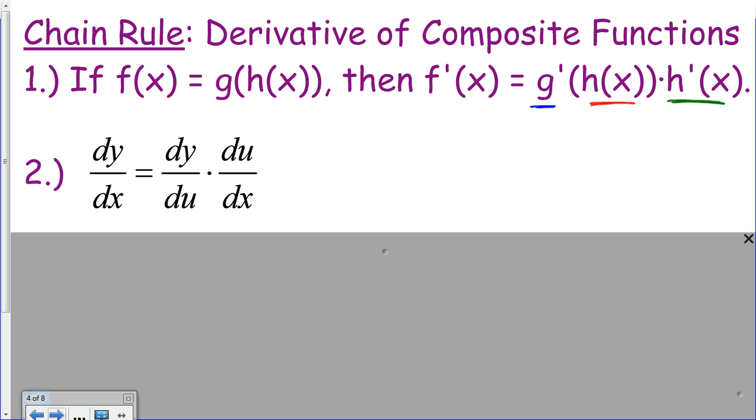Now the number of links, if you will, in your chain, the number of derivatives you're multiplying together, corresponds to the number of functions that you started out with. So if I have g of h of x like I have written here, there's two functions, function g and function h. Notice that over here in the derivative, I have to take the derivative of g, and I also have to take the derivative of h. Thus I have two derivatives that I'm multiplying together there in essence. And if I had three, I'd have three links to my chain, and so forth. Okay. All right, let's try a couple of examples.